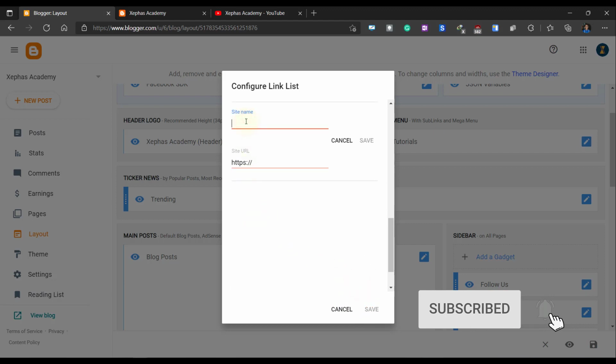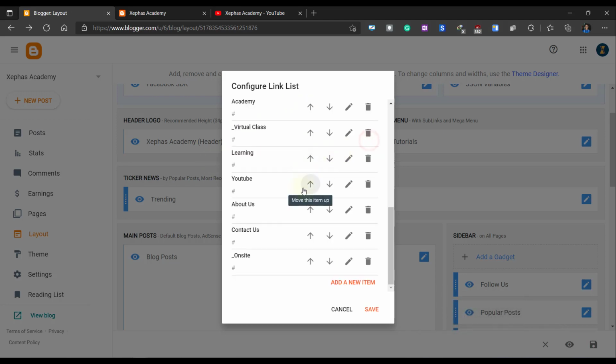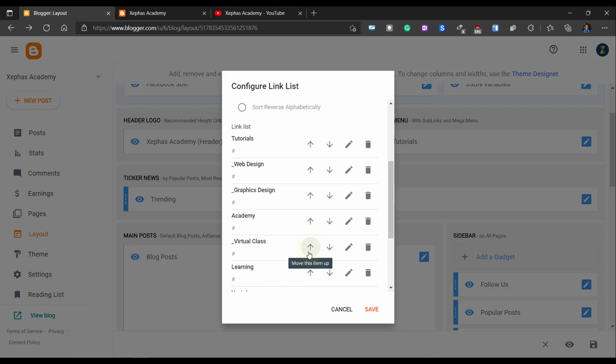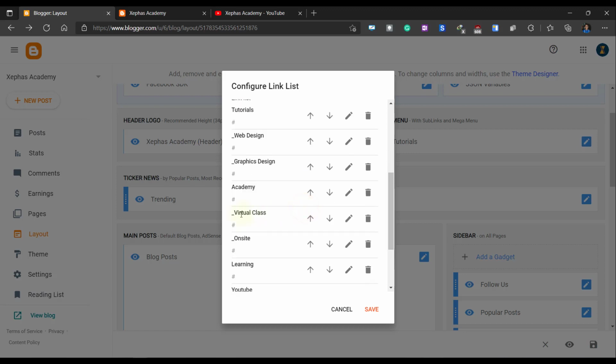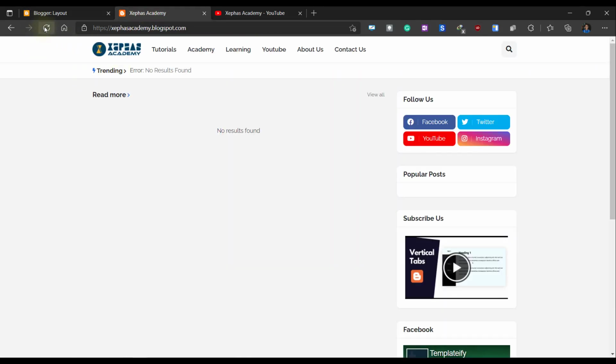Let's have on site. You save and you move it until it gets under academy. So under tutorials you have web design and graphic design. Under academy you have virtual class and on site.